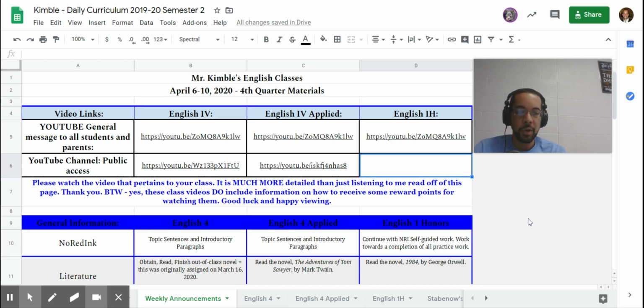It is 1:30 on Monday, so I have spent a little bit of time this morning with my planning and preparation. I had to send some snail mail messages and packets to certain people who do not have the best internet connection at home. So it's taken me a little bit just to do a lot of the planning and understanding what's going on. So here's what I have for you guys.